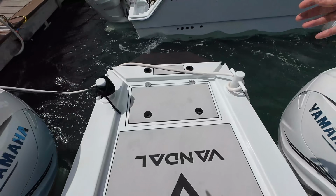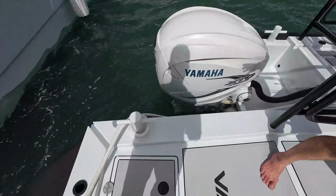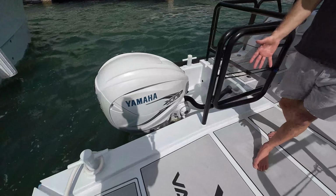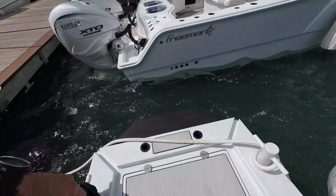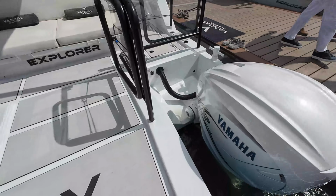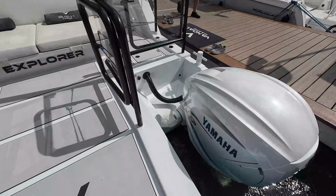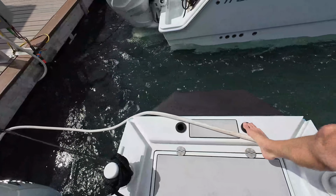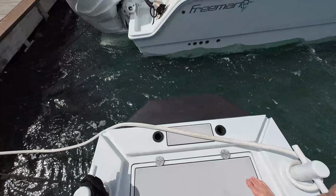This is fantastic. Yeah, one kind of interesting feature, because she's a cat, is we can have this big transom extension back here, and it's basically all free real estate. Typically, where the motors are is the back of the boat, and that's it. Yep. And then the other nice feature is right behind you here where these two sockets are. We have a ladder. It's off for the show. Yeah. Just because it's a tight fit.